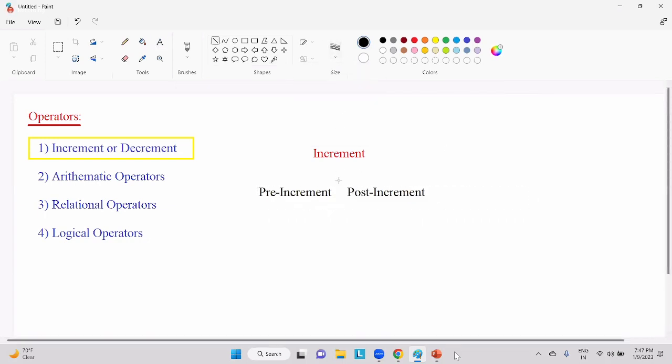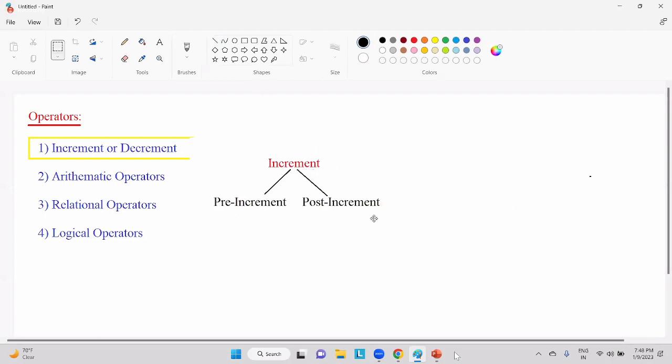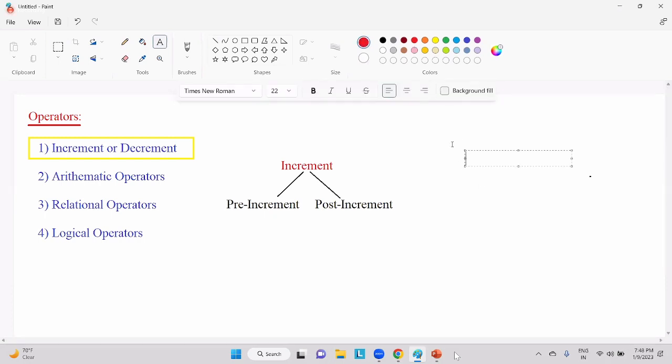Exactly in the same manner, the decrement operator is also of two types: pre-decrement and post-decrement.